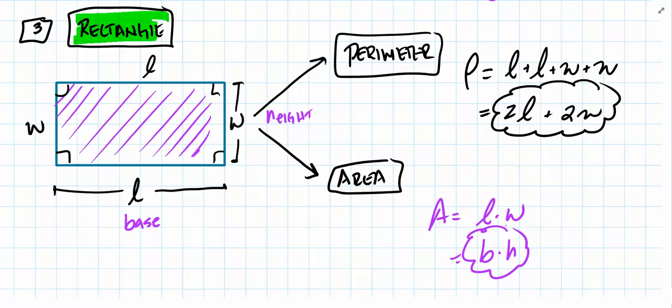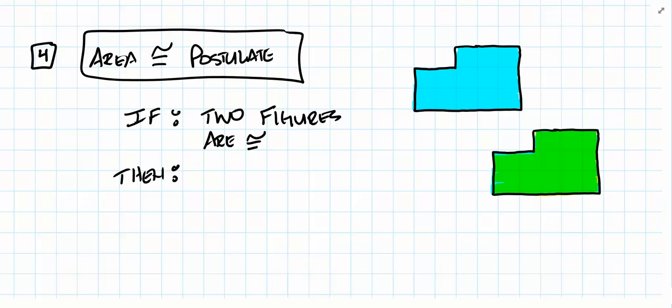Alright. This is called the area congruent postulate. It is so unbelievably basic, I'll bet you could figure it out. So I have two congruent figures on the right hand side. I have a blue figure and I have a green figure. How do you know they're congruent? Yeah, their sides are equal, and I did edit, copy, edit, paste, and I didn't change the sides of it, right? So I have the green and I have the blue.